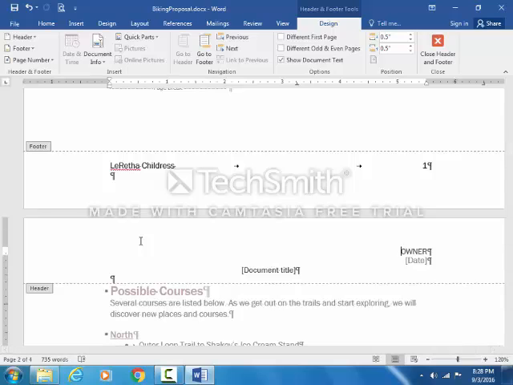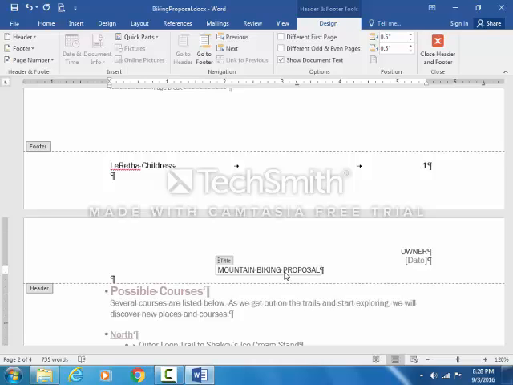The gallery closes and 3 content controls are inserted in your header. Click the document title content control. The entire content control becomes selected and the title tab, in this case with the label Title, appears. Type mountain biking proposal. Placeholder text is replaced by the text you type. The text in the Wisp heading is formatted to appear as all uppercase letters even if you type lowercase.